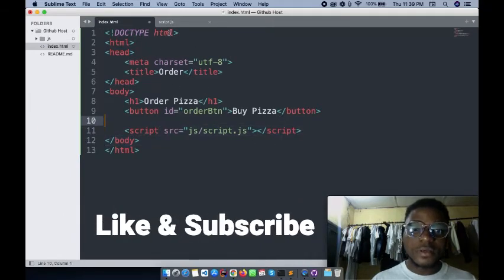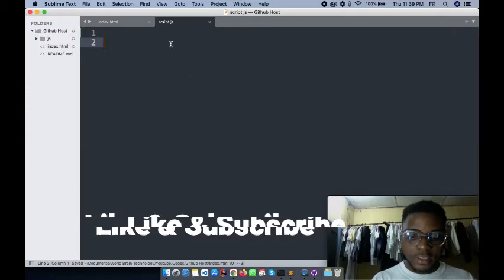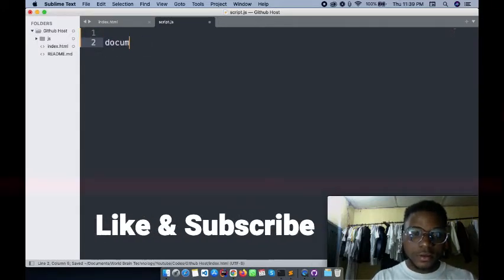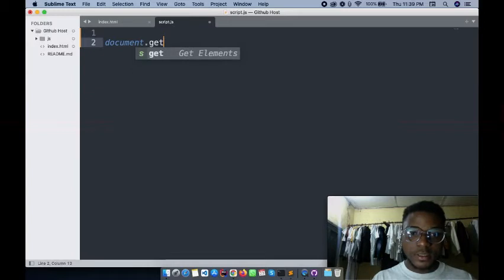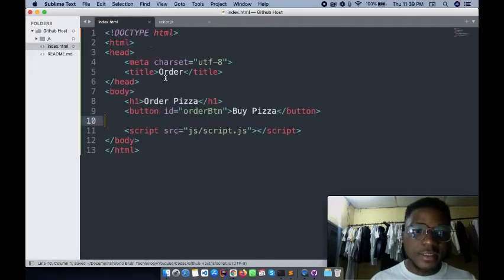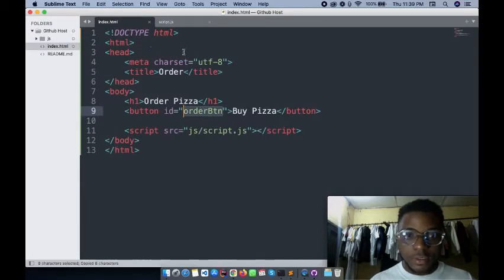Alright, so we have this. Then here we can say document.getElementById, and the ID is other button.